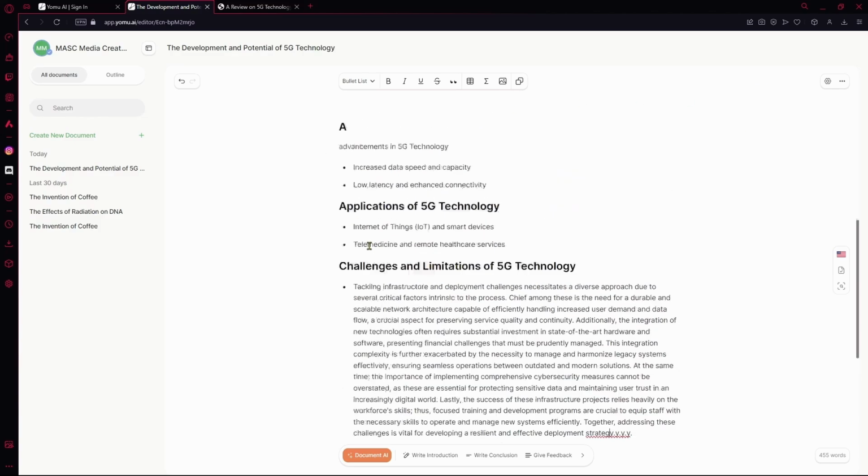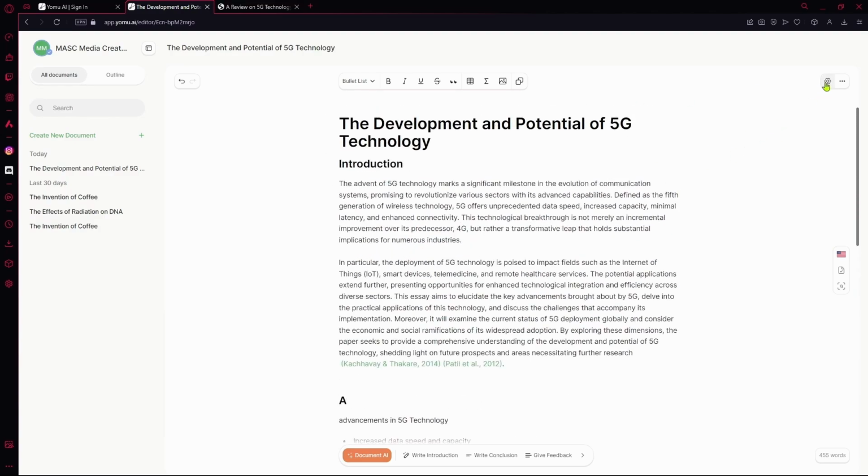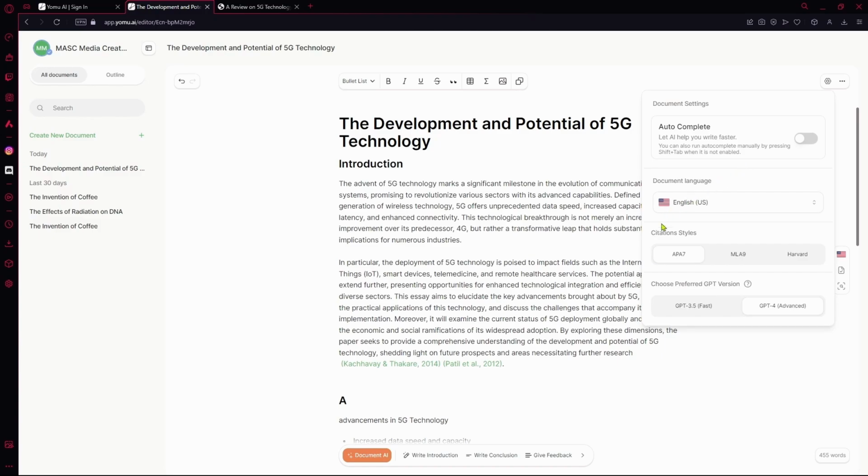Otherwise, if you want to change your citation style, you can go over to your settings and then choose between these three styles provided. Or you can also change your preferred GPT version from GPT 3.5 to GPT 4. You can also turn on autocomplete to let AI help you write faster. For example, if you're in the middle of typing, it's just going to give you AI suggestions that you can use to finish your entire paragraph up.